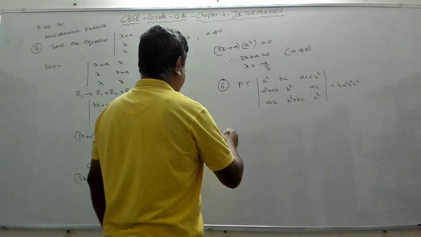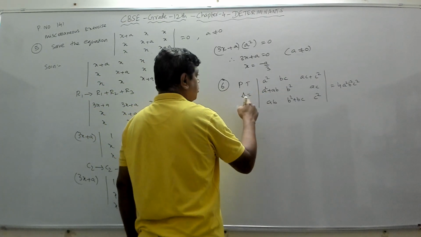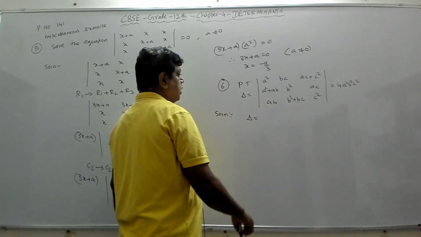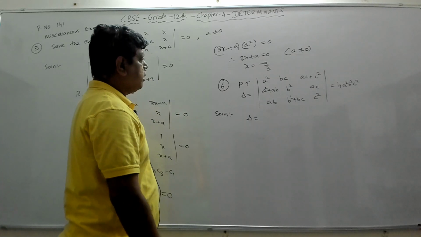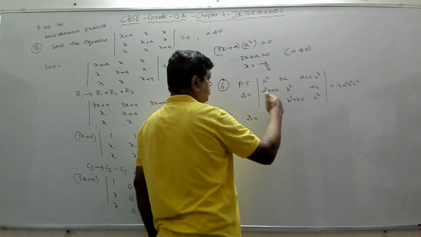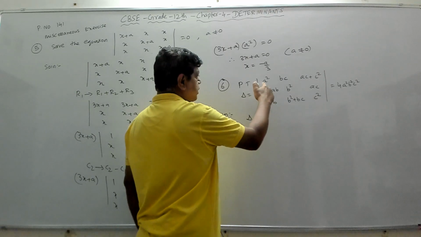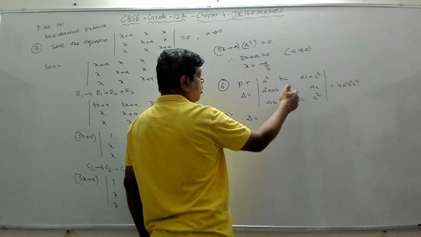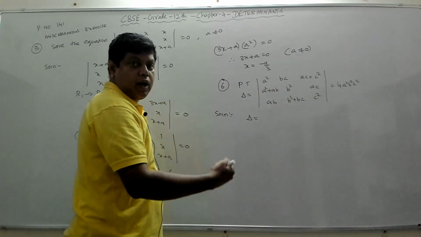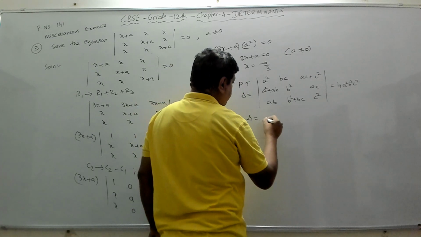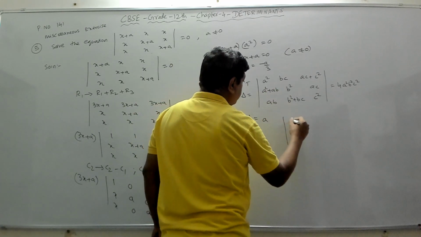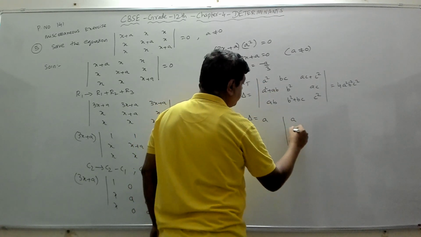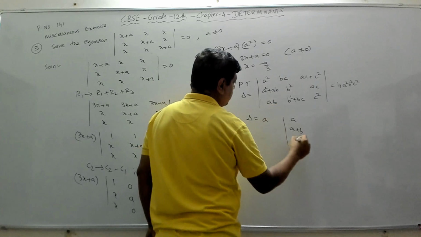Now suppose we put delta equal to this determinant. So the solution is delta equal to, if I observe this determinant, you see that in the first column a is common in each element. A is here, A is here, A is here. Similarly, B is in the second column, C is in the third column. So I'll pull out A from the first column. Then the first column will become A, because A is taken out. So A square will become A. Then here one A is out, so it will become A plus B. And here one A is taken out, it will become B.